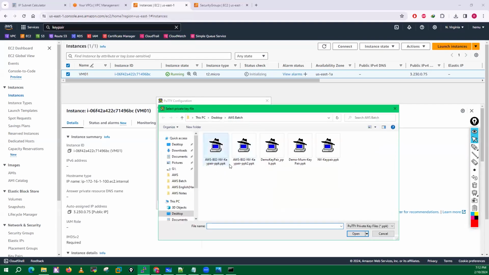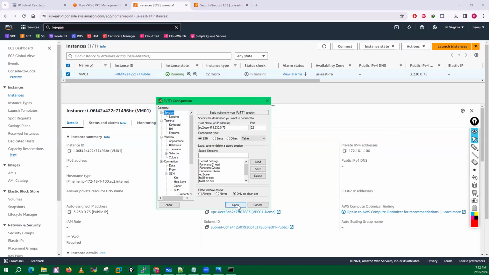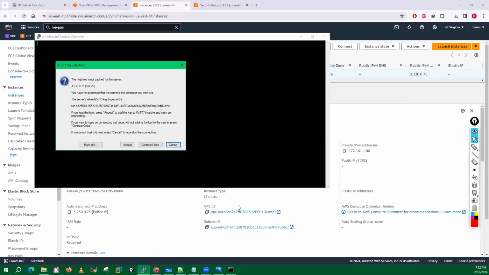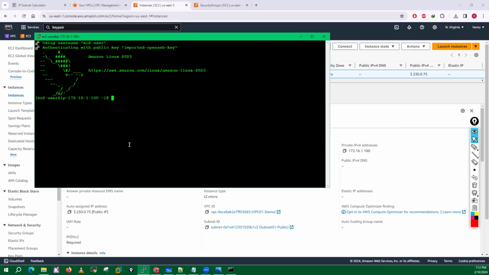This is the file which we have created, ppk2. Use it. Go back here. Open. Click on accept the public key. And I have access to my EC2 machine. So this is how I will access my EC2 machine using a Windows machine. This is the method for Windows users.